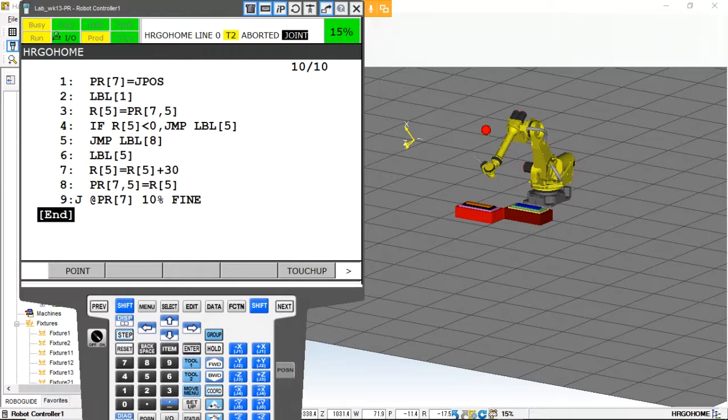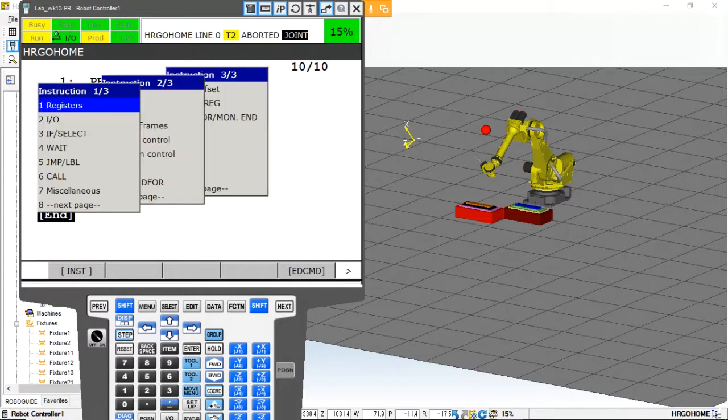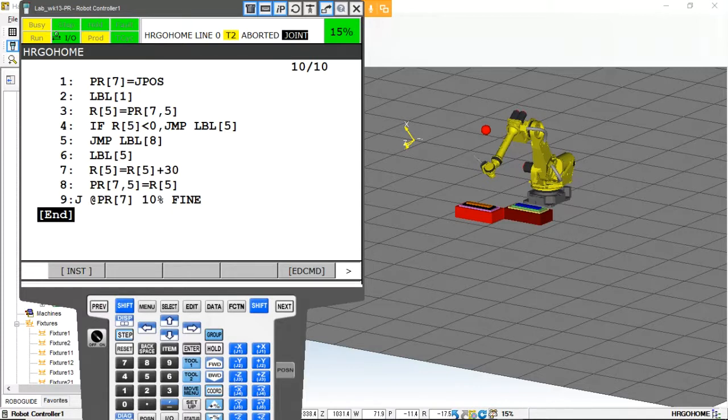I'm going to jump to label. I need a label 8 here. Actually, I should have the label 8.